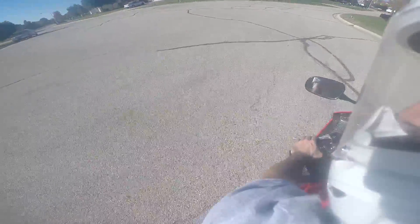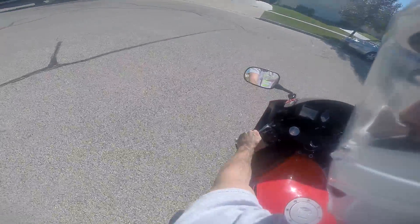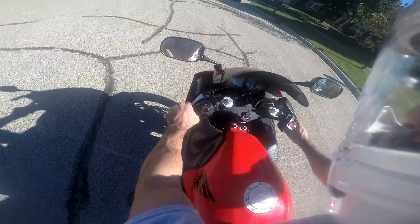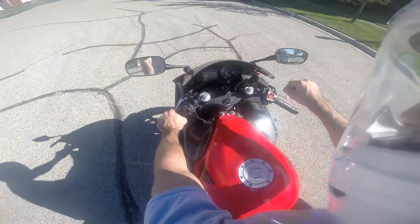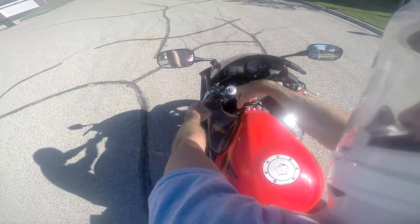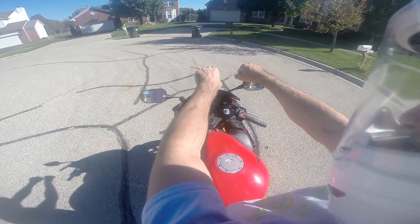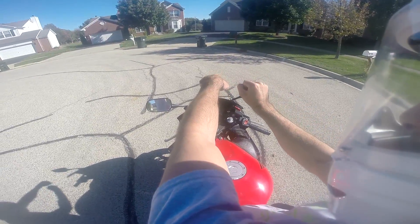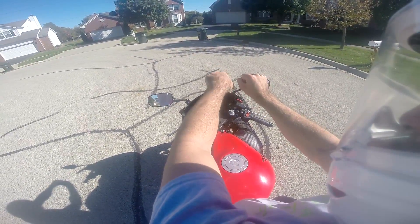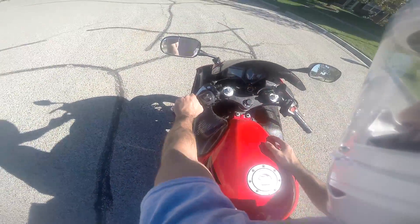After coming back to my starting position — holding the clutch to come to a stop — what the course teaches you is that releasing the clutch is like twisting a towel: this hand goes one way for the throttle and the other way releases the clutch, tightening the towel. So from neutral, hold down the clutch, kick down into first. First gear doesn't display on the dash — you just have to know. You really have to be aware when you're on one of these.